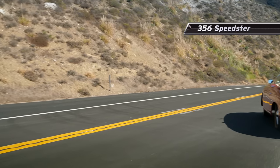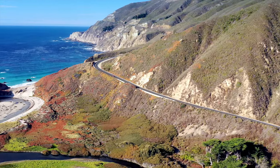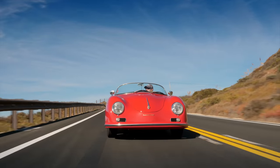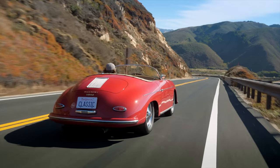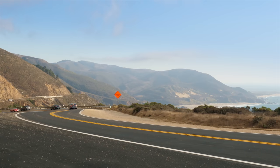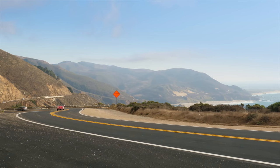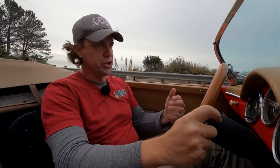There goes the Daytona — I heard him coming, no surprise there. Just because you aren't in the Daytona Coupe doesn't mean you can't have a special driving experience on Pacific Coast Highway. You could just as easily enjoy this car — this is a Porsche 356. Okay, it's not really a Porsche 356; this is a Vintage Speedster. Vintage Speedster has been making these cars since 1988 and they are $20,000 to $30,000 new. People selling them might get as much as $40,000, compared to $200,000 to $400,000 for a real one.